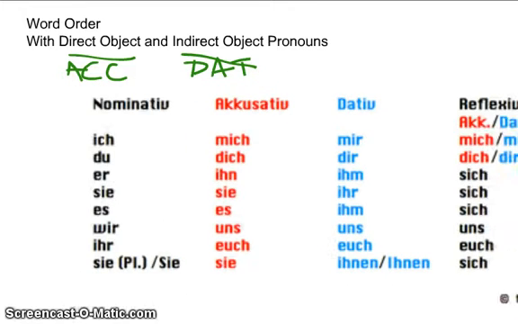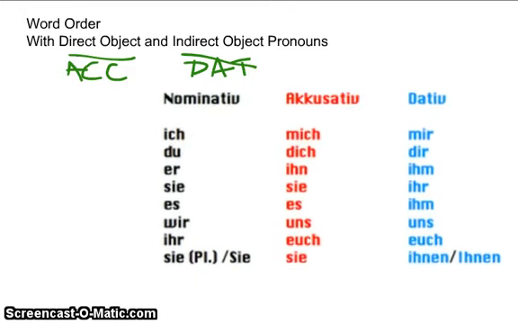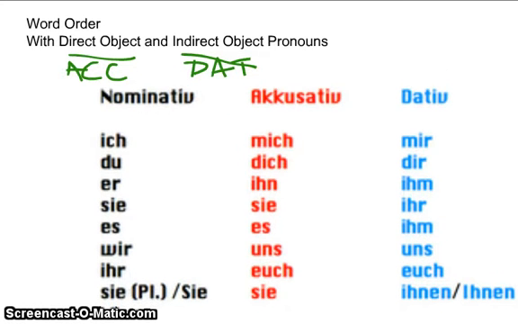So go ahead and take a look at this list. Those are the relative pronouns off to the side, which we've looked at before, but we're just going to look at the personal pronouns. So you should recall that in the nominative case, ich is what we learned first. Ich and then mich, mir. For the du: dich, dir. Ihn, ihm. Maybe think of den and dem in terms of our der word chart.